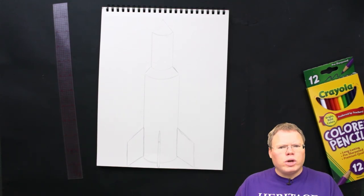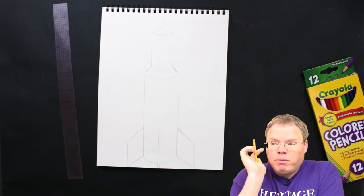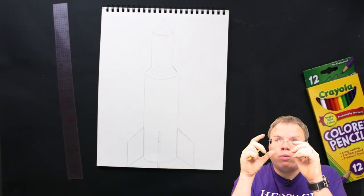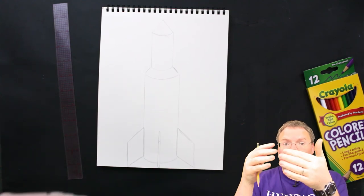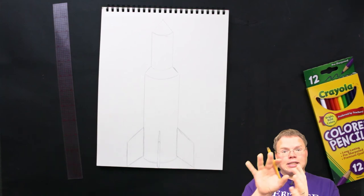But if that's why they painted it white, then why did they paint certain parts of it black? Well, contrast is why. They wanted to be able to see from the ground, maybe using binoculars or telescope type of things, from a distance. When they look at the rocket, they wanted to be able to see, is it spinning?